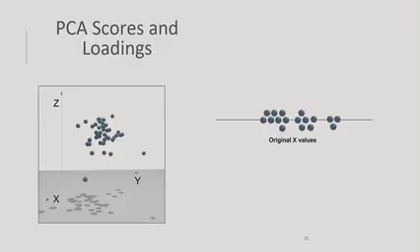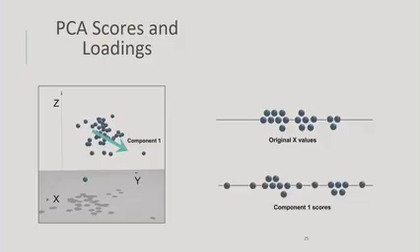If we consider just 3D space, so we only have 3 dimensions, X, Y, and Z, and we have all of these sample points suspended in there. What PCA is doing is trying to find a new axis that captures the most spread in the data, or the most variability. So maybe it's this. And you can see I have the original X values there. Maybe the principal component 1 scores of this new axis are here. So we're trying to find the one that spreads the data out the most.